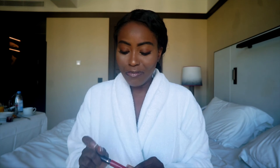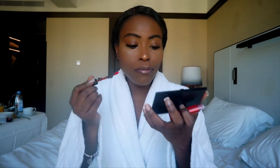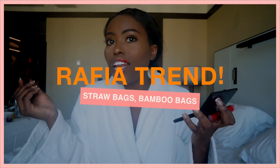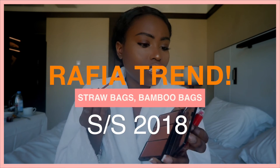For my lipstick, I am going back to one of my all-time favorites — this is the Sephora Collection Liquid Lipstick in the color 01. This used to be my favorite for a long time and then I stopped wearing it. But recently I saw my girl Marie wearing it and it looks so good on her, and I was like, how come I haven't been using this? So I'm going back to that.